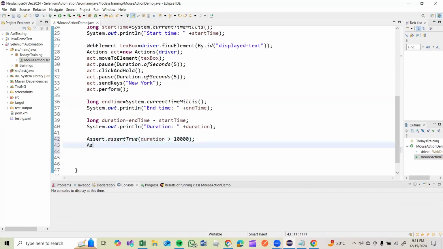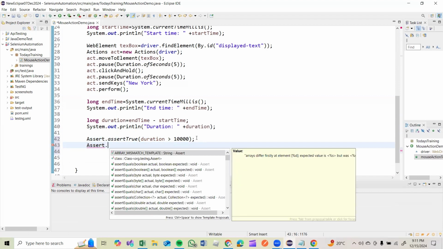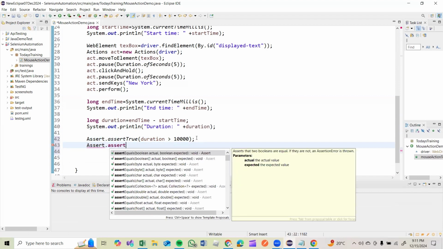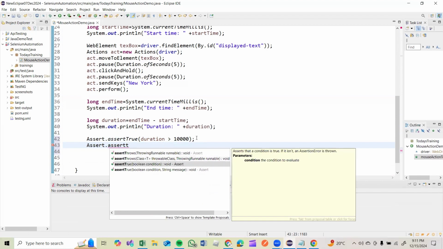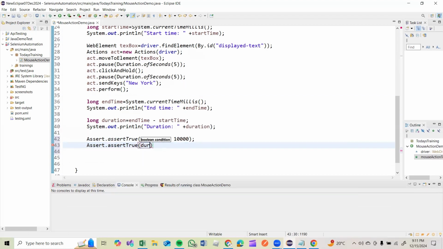And next condition we can verify with assertTrue, duration is less than 10,500. Okay. So like this, we can verify the duration. Okay. I'm just saving it.